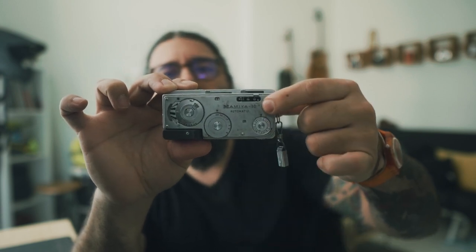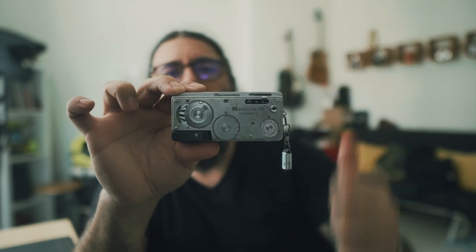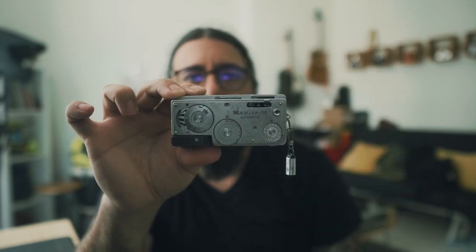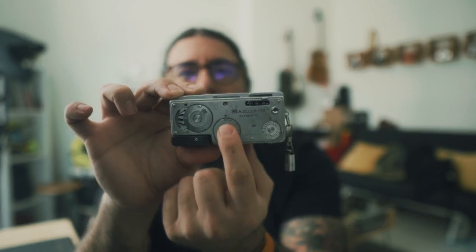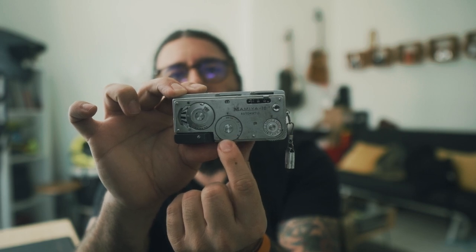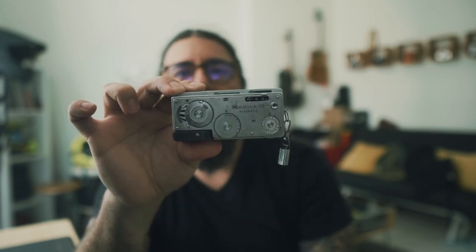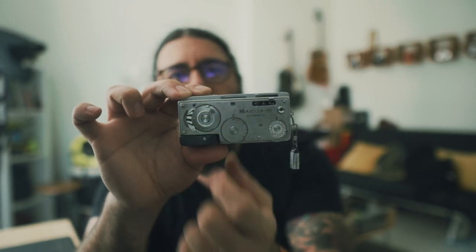And then this is the shutter release, وفي كمان threaded تقدر تحط الكابل release تقدر تصور فيه without touching for long exposure, لأنه this is the shutter speed. عندك من 200 ل نص ثانية plus bulb, so you can do long exposure as well. هون this is the light meter.